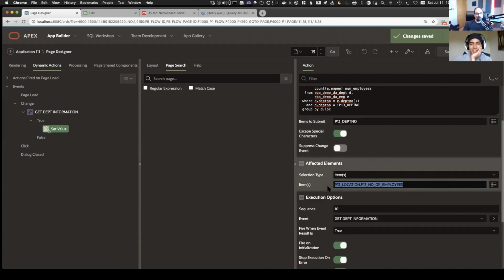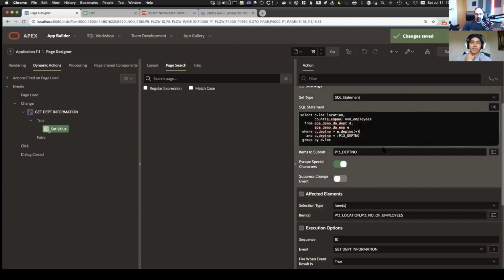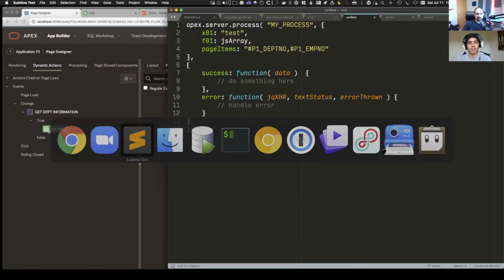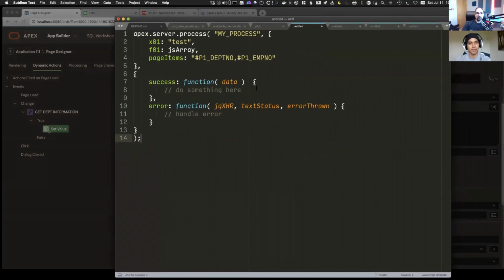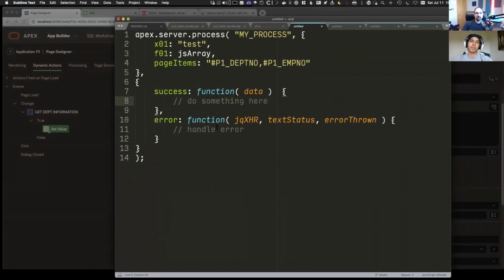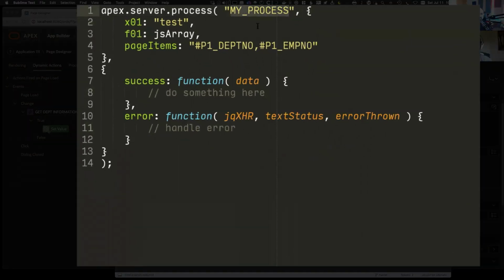But what if we want to do more than that? Very quickly, we started with this query, and actually before we do that, let's talk really quickly about Apex Server Process. Apex Server Process is going to be a call where first we specify our AJAX callback process. Where is that?